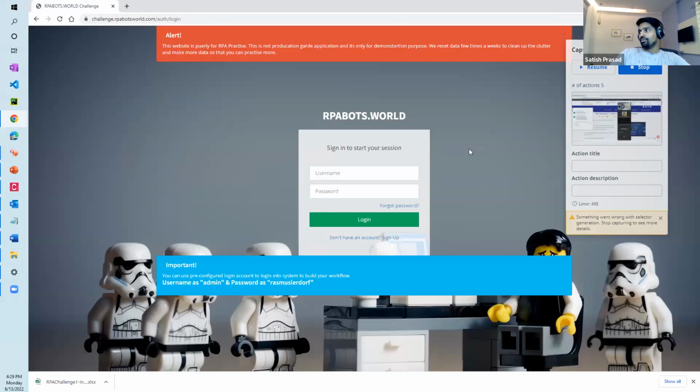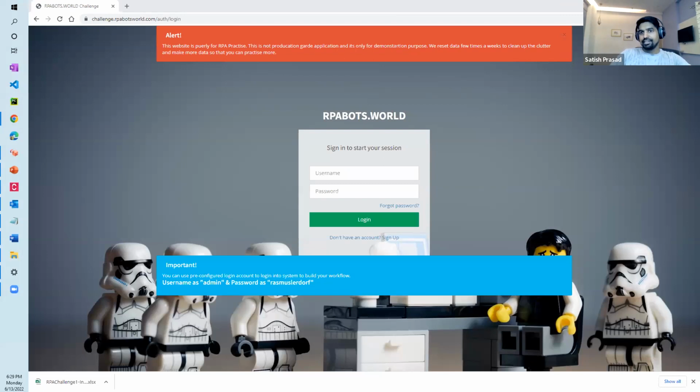Now I need to capture the steps for my process to be automated, because I want to design a PDD before the development starts, right? So I'll move this to a different page. I'll click resume so that it starts capturing. And now everything that I do here will be captured by the task capture tool in the background.